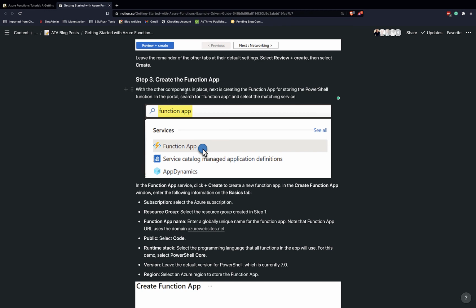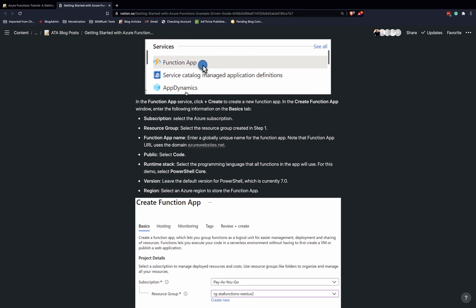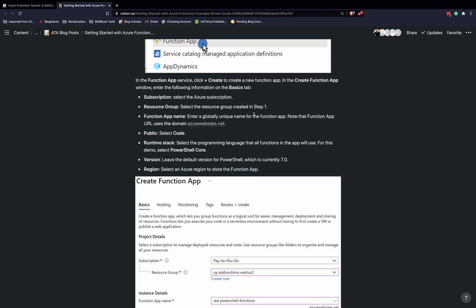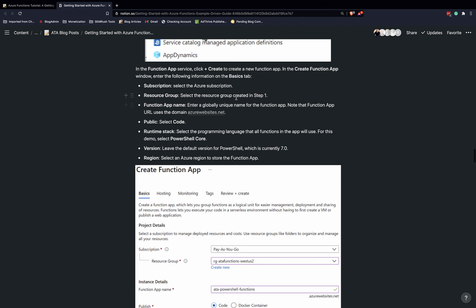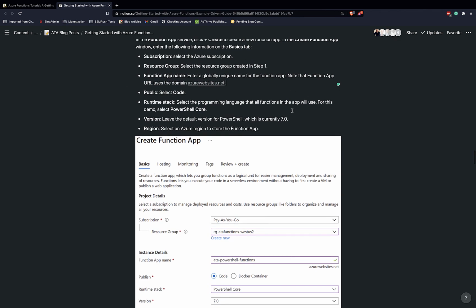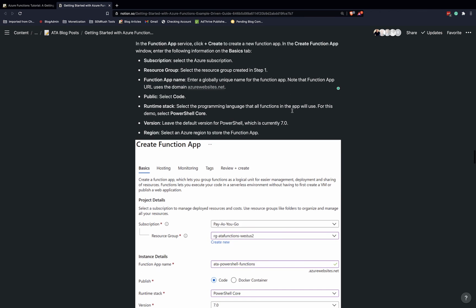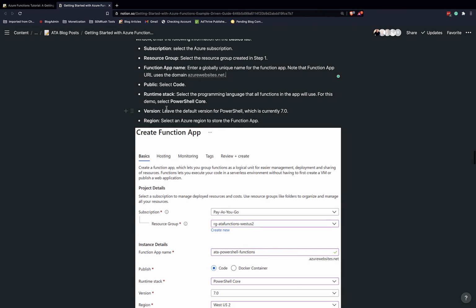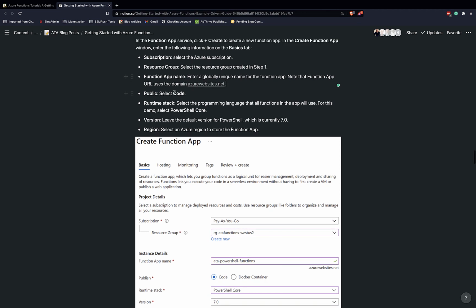That should be Azure portal. In the Azure portal, search for function app and select the matching service. Click create and then create into the following. That's okay. Select the resource group. He would just say, in this tutorial, we're using this resource group. Note the function app uses global unit. When somebody says note, that's probably going to be a callout. So that should probably be a callout there. That all functions in this app will use public. Should be published. Yeah. Select code.